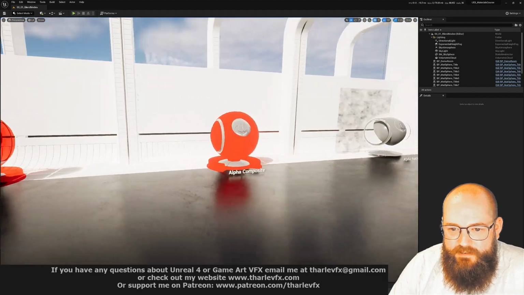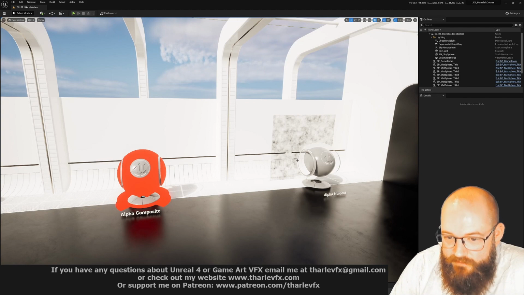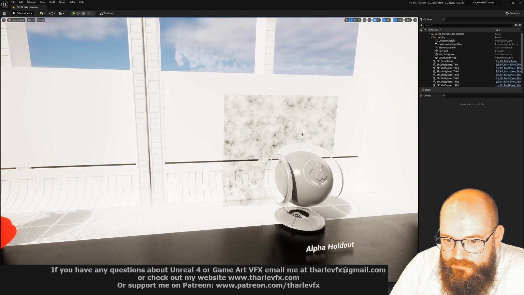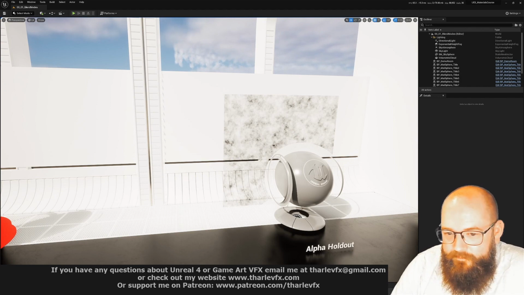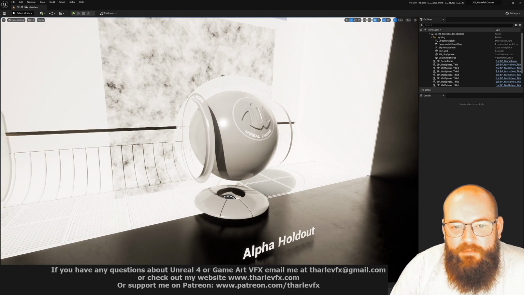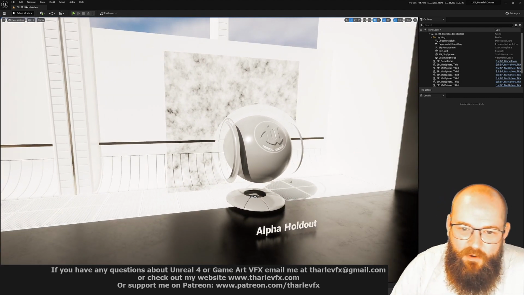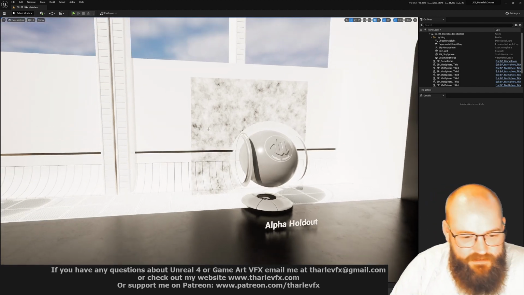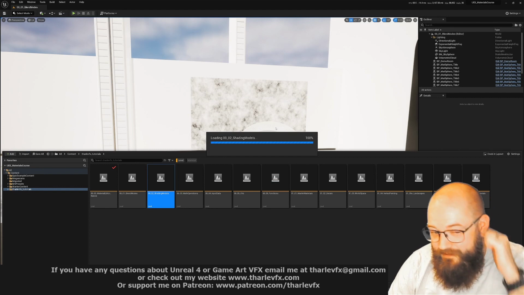So additive, modulate, alpha composite, used a little bit less often, and alpha holdout, which was new to me. This idea that you can knock out the alpha of a material behind the other, which is really interesting. Apparently used a lot in UI, not something I do loads of, but I could see that being useful for bullet impacts on glass, something like that, where you want to create a hole in something translucent. Quite interesting. Okay, let's move on. Let's not get distracted by every material.